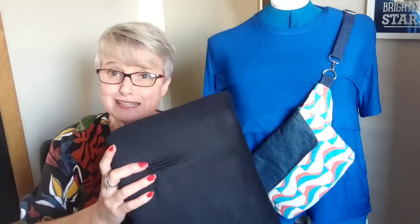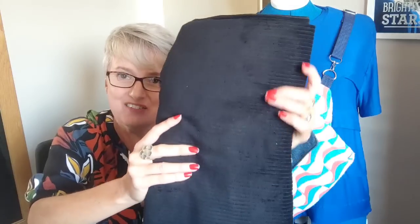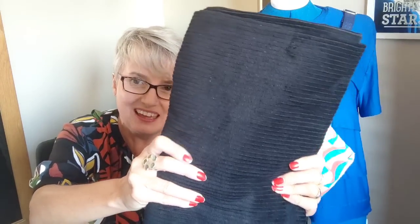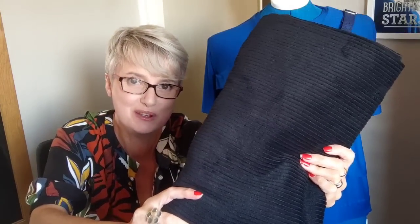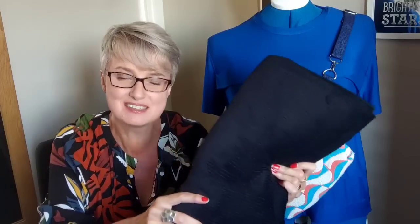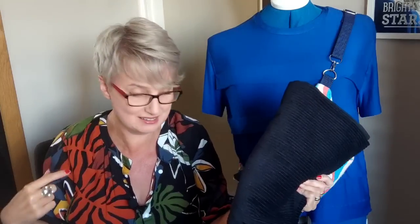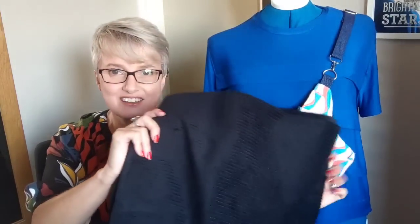And then obviously the star of the show is this amazing fabric, and I have chosen a black, quite chunky corduroy there. I just thought that would be such a transitional item for my wardrobe and go with so many things. Look, even like last month's, black goes with everything, doesn't it? And although black isn't necessarily something I would choose all the time, having said that, I'm wearing the Olivia dress today by Atelier Jupe, and it's obviously got a black background to it. But you know I love colour in my life too. So I cannot wait to get started on this.